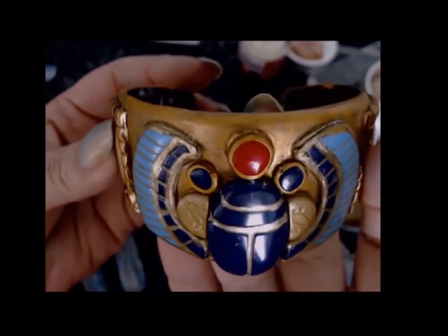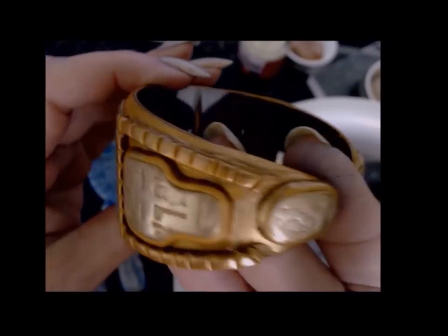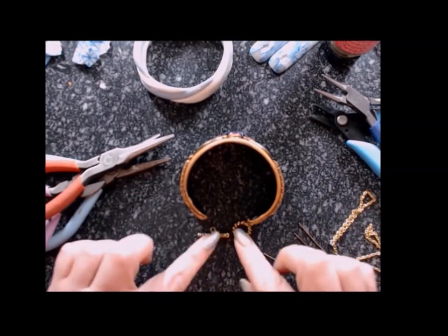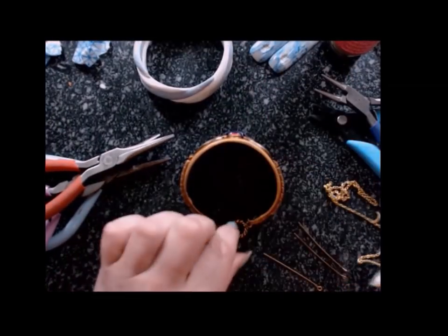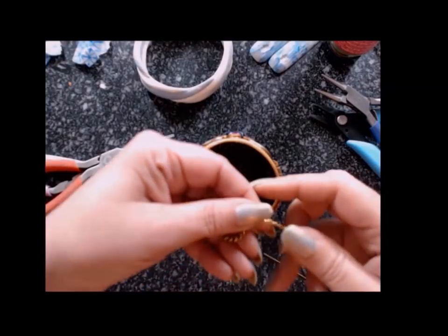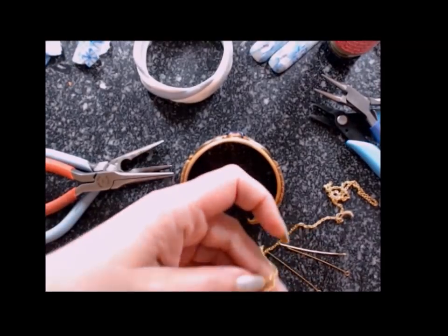I just didn't think that this needs to get even longer by showing you the whole wax application. You just simply apply wax, the lighter one on the whitish gold and the aged brass on the more goldish gold. Now, be very careful the way that I did the fastening here.